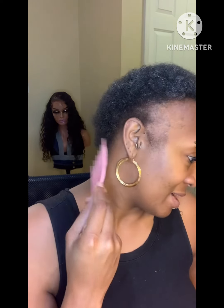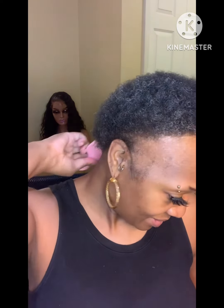Now, this is the first time I've ever in my life dyed my natural hair. I've never dyed my hair, I've always been black. But I figured, you know, I wear a lot of wigs, and if it doesn't turn out the way I want, I can just always slap on a wig and no one will ever know. But we're trying to make sure that this turns out right the first time.